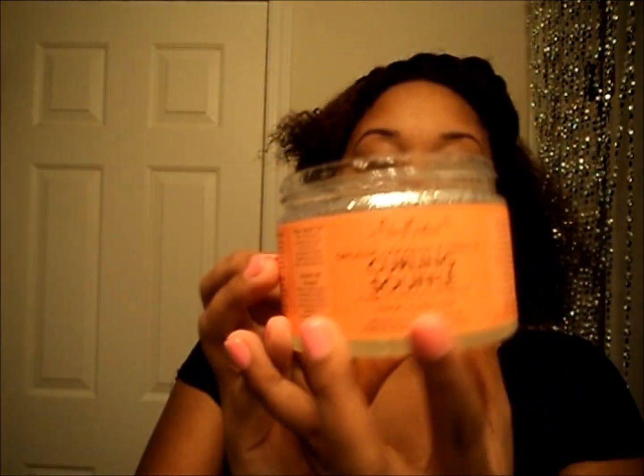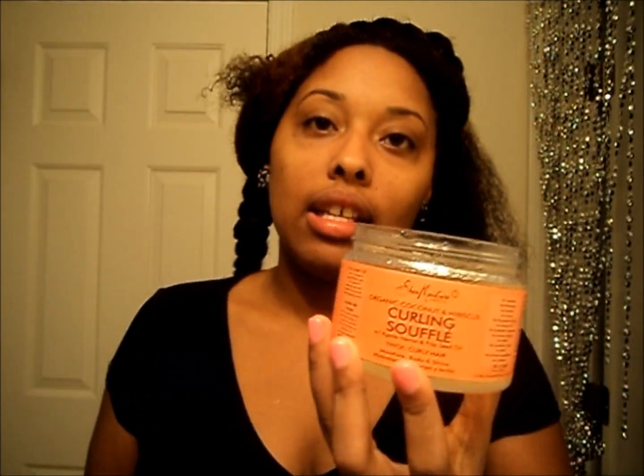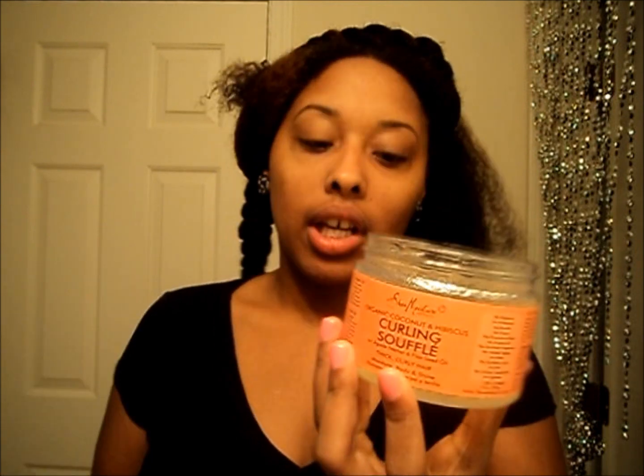So if you don't know about the curling souffle, it also goes by Shea Moisture Gel, or it has many different names. But it has agave nectar and flaxseed oil in it. And it's for thick curly hair, and it provides moisture, body, and shine. And this is within the same line as the smoothie and the shampoo and the conditioner that you can find in your local Target and Walgreens. But this you might have a hard time finding because it's only in select Targets right now. But they're working on it to bring it to all of the stores like everything else is.